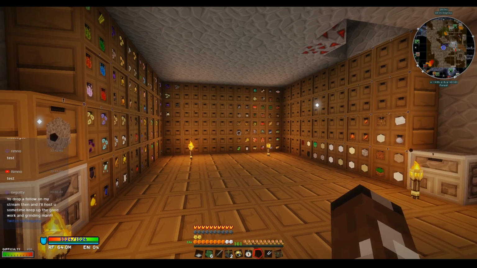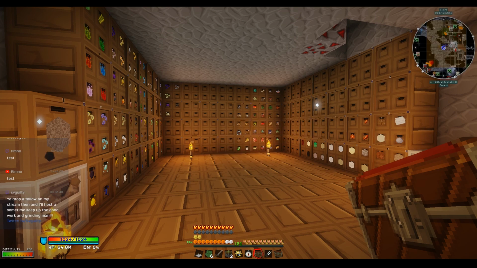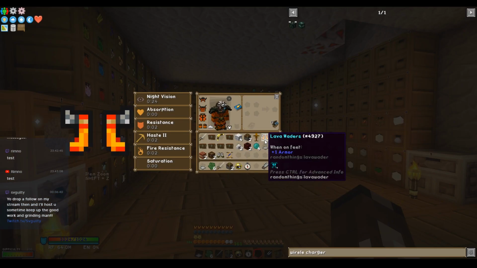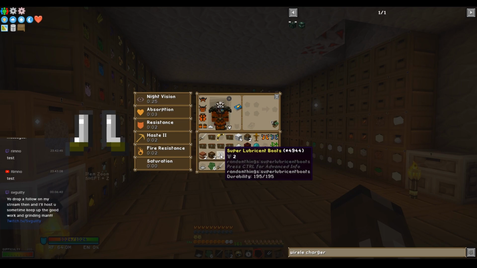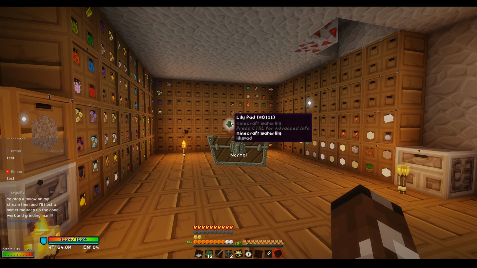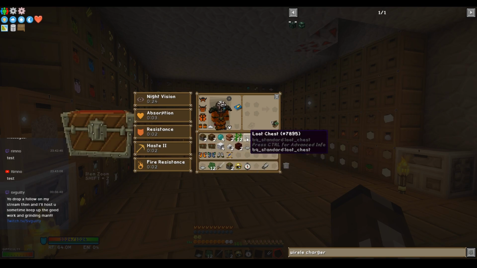My god, again, normal. Glass swords again? A magical boomerang. That's nice, but I already have them. Lava waders. What are these used for? I guess with these, I can actually wade through lava or walk on water, maybe? I don't know. Maybe I can, maybe I can't. Who knows? A scroll of feather falling. Shears, nah. Oh my god. Please, no.